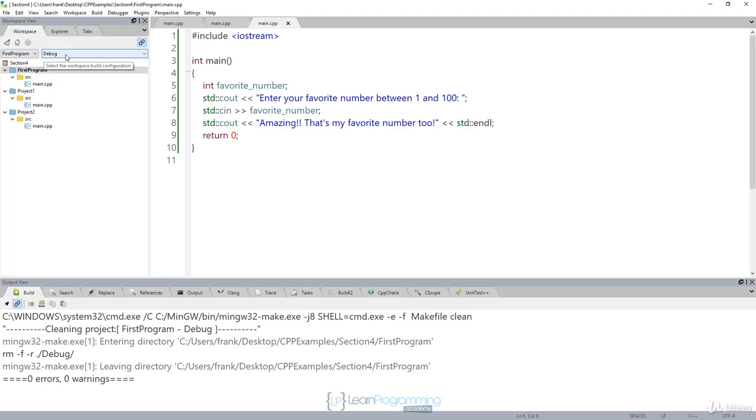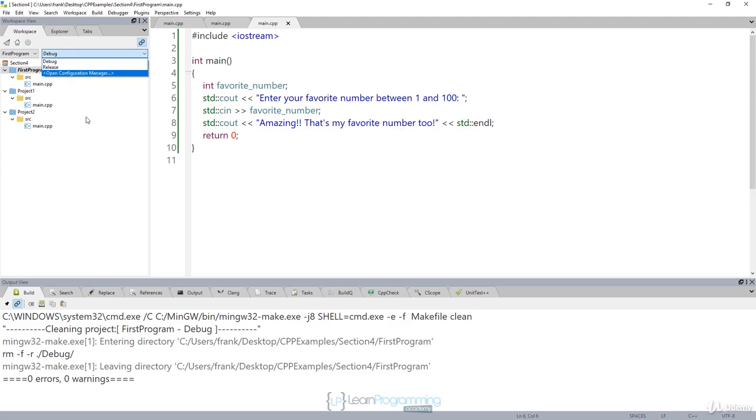Notice that we've got build configurations here, and there's a couple. You've got debug and release. You can choose either one. We're going to use debug throughout the entire course because that's what we're doing. We're basically developing right here. Release is when you want to release the file to production for your users to use. So in this case, debug creates that debug folder that you saw a little bit ago. If we do this in release mode, we'll get a release folder as well. So we'll have 2 EXEs.